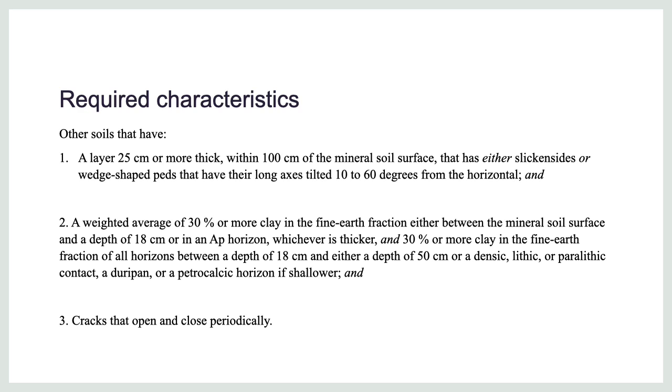with an angle between 10 and 60 degrees from the horizontal plane, and a weighted average of 30% or more of clay in the fine earth fraction, either between the mineral soil surface and a depth of 18 centimeters, or in an Ap horizon, whichever is thicker, and 30% or more of clay in the fine earth fraction in all horizons between a depth of 18 centimeters and either a depth of 50 centimeters, or a densic, lithic or paralithic contact, a duripan or a petrocalcic horizon.